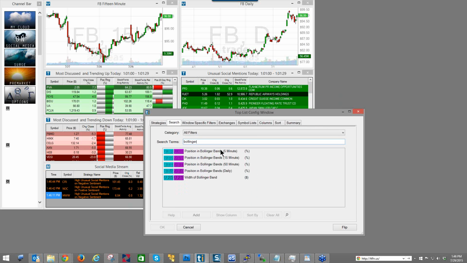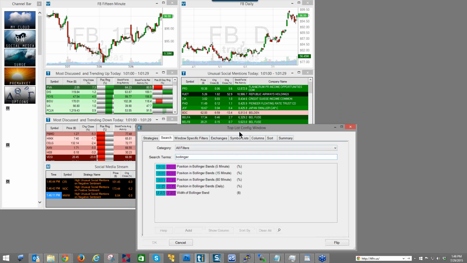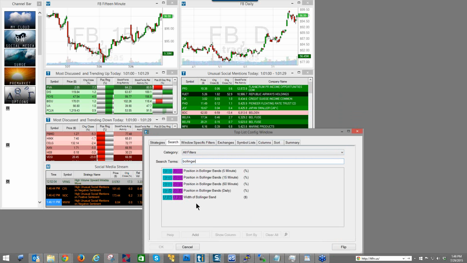So Brad's showing you the Bollinger Bands. You can set up a window to show you anything and everything inside the Bollinger Band, and it's already done programmatically. There's just absolutely no reason for you to need to see them. You can set up how much percent you want above or below and so on. It's really the beauty of how Trade Ideas layers the data and layers the filter.